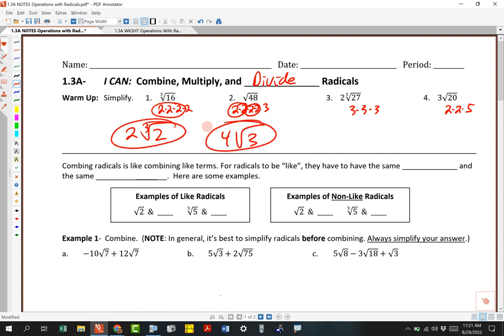So we got this one. Group of 3. So that's on the outside. We've got a 2 times a 3. So we end up with a 6 on that one. And then the last one, we're looking for a pair. Group of 2. Take that 2 on the outside. There's already a 3 on the outside. So that's going to be a 6 and then a square root of 5.